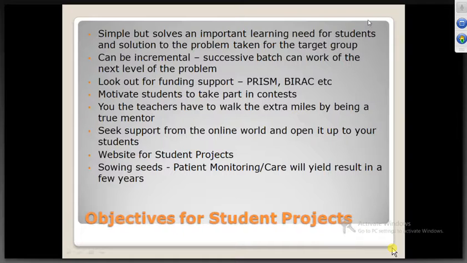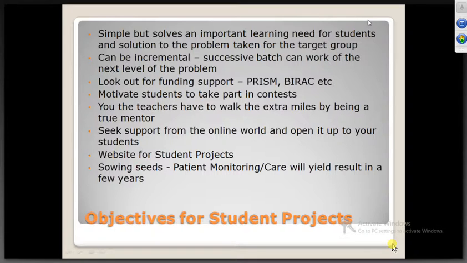And today in the online world, there are so many platforms available for mentoring and supporting you. You might say, I'm in a very small town or a very small village, I don't have access to people like you who are in Chennai or Mumbai or maybe in bigger cities. So what do I do? You don't have to worry about it, because you just open your online world. All you have to do is seek and get the support from people who are willing to offer it to you in terms of projects, guidance or mentorship.